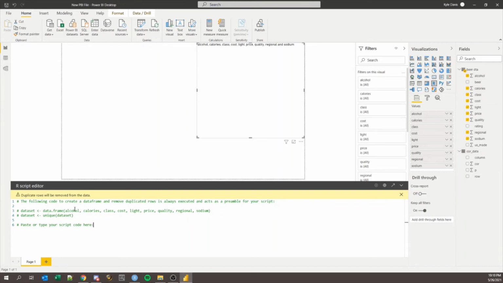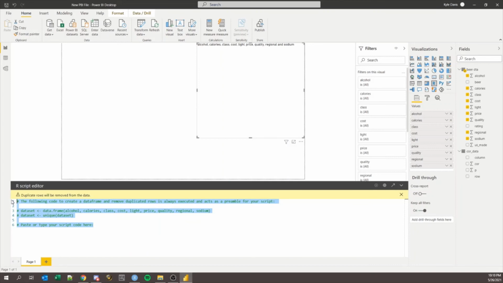And we get some boilerplate comments whenever we're starting to work on a graph. What it includes is saying, hey, this is how we redefined your data set when they pulled in the data, so it's no longer beer.dta or beer space DTA. It's now called data set. And you really have to keep that in mind, that this is a data frame of all the variables you just selected, redefined as data set.